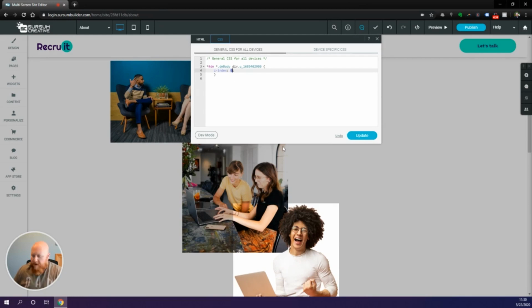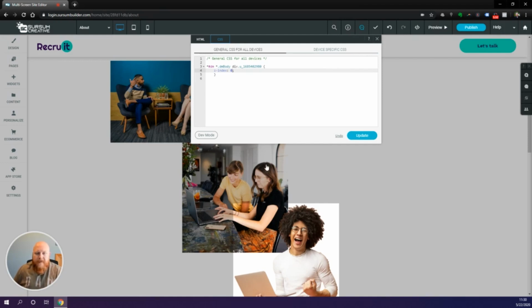So let me show you now what happens when we hit -1. In this case, when we hit -1, it disappears entirely because now it's placed it behind the actual background elements of our row. And so that's a problem. So now how do we do this? Because we need it to be 0 in order to show above the background elements. But when we do that, it's still on top of this image. So the only thing left for us to do now, we'll leave this at 0, and we now need to go and change the z-index of this middle image as well.